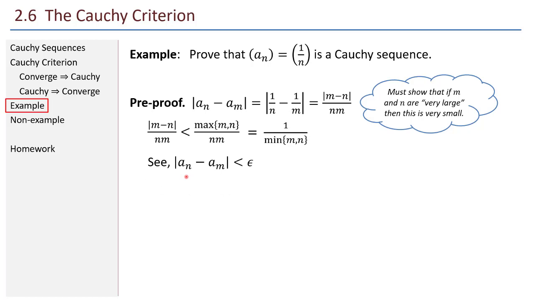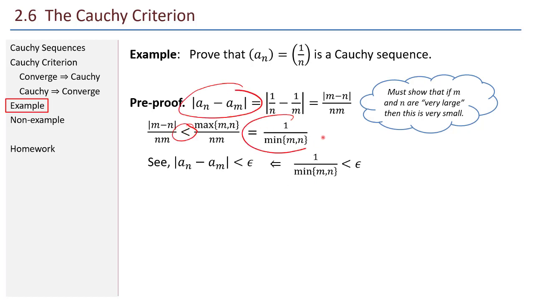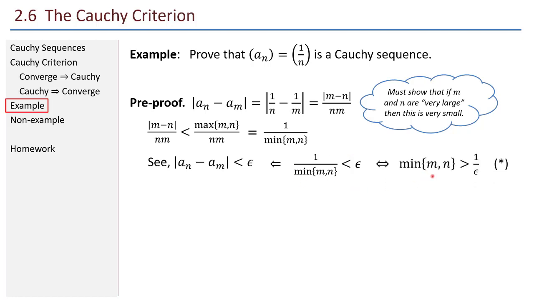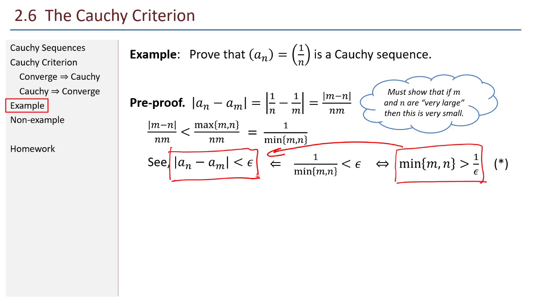Pause the video if you need to think about that. Then there's a cancellation: if M was the max, I'd have M over NM, and the M's cancel giving 1 over N. If N was the max, I have N over NM, and the N's cancel giving 1 over M. So all I'm left with is 1 over the minimum of those two numbers. If m and n are very big, that will be a very small number. I want the difference of my two arbitrary terms to be less than epsilon, which I can guarantee if 1 over the minimum of m and n is less than epsilon.